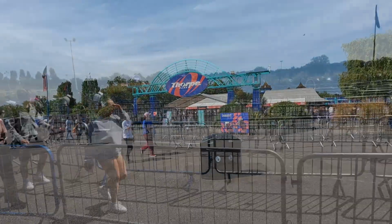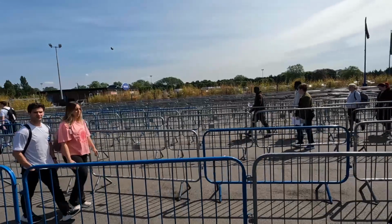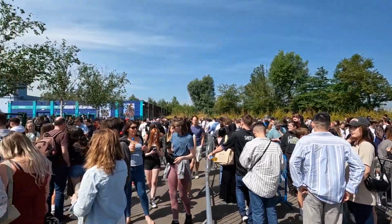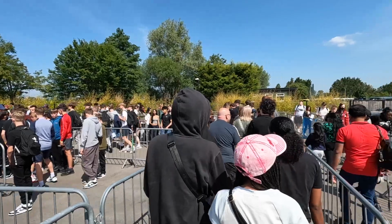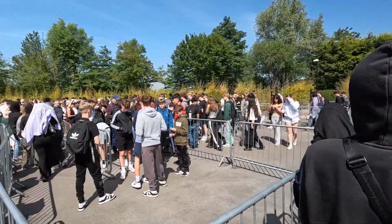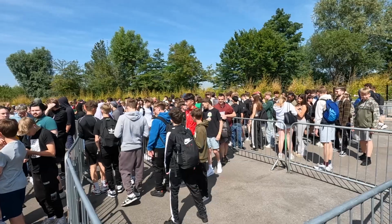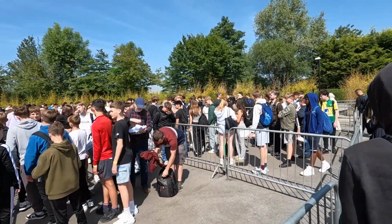Let's join the queue. And this just gives you some idea of how busy it is just at the front of the park here. All of this is empty, which is good to see. However, there's still a lot of crowds around here circling all the way back. So yeah, it is still pretty busy considering this is an off-peak day. Like I say, it is a Tuesday, but there does seem to be probably a number of school trips here and probably year 11s as well that are maybe in between doing their exams. We'll see how busy it gets though on the inside, expecting queues for Hyperia for a good couple of hours today, but we'll see how many rides we can get on nonetheless.